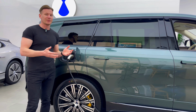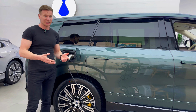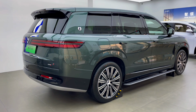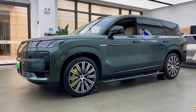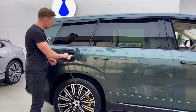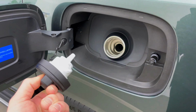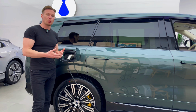As for the performance of this car, right now it's not available for a test drive, but I will quickly share with you the specs. So it's a plug-in hybrid with two electric motors at the rear and one at the front, which are combined with a turbocharged 2-liter 4-cylinder engine. So here we have the chargers. Right now it's charging, by the way. And on the left side, there is a port for a gas tank. This car is using 92-octane gas. The overall powertrain offers you 1,100 horsepower.